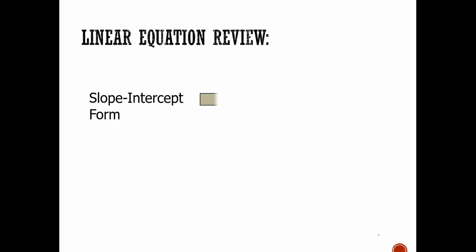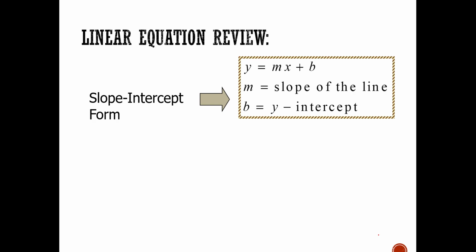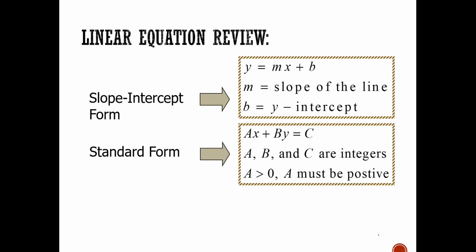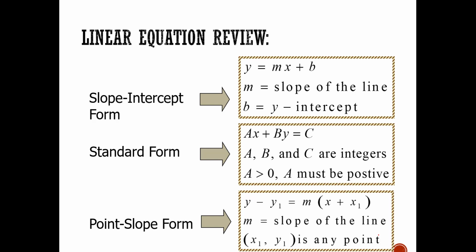So the quick review of the linear equation from the graphical perspective. Given the slope intercept form, then we can graph using slope and the y-intercept. Standard form, we find the XY intercepts and graph it using XY intercepts. Point slope form, we can use the given point and then the slope, and we also get to graph the line. That's pretty much everything on this section.